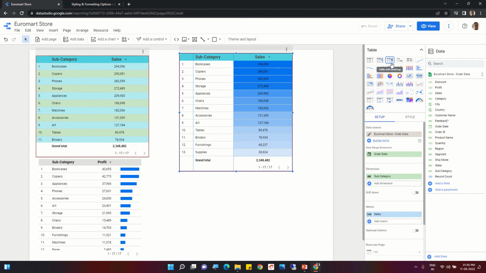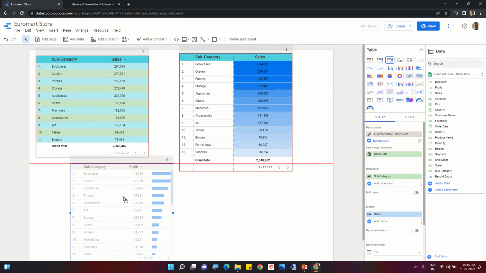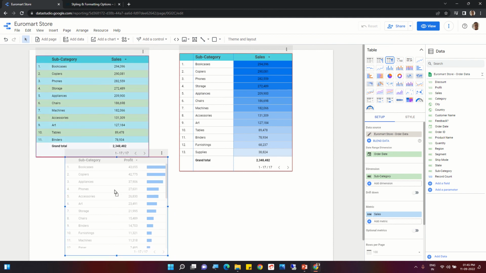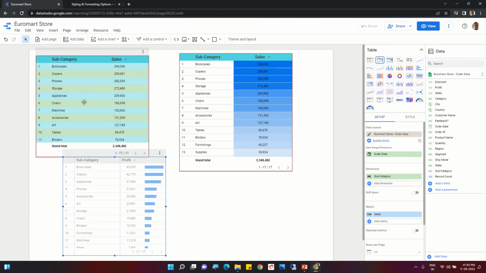Basically, what we have done in this lesson, we have learned how to create a simple table, and how to convert this table into a heat map or into a bar chart. Okay, so that's for this lesson. We will have more discussions about this, and about aggregation, in the next lesson.